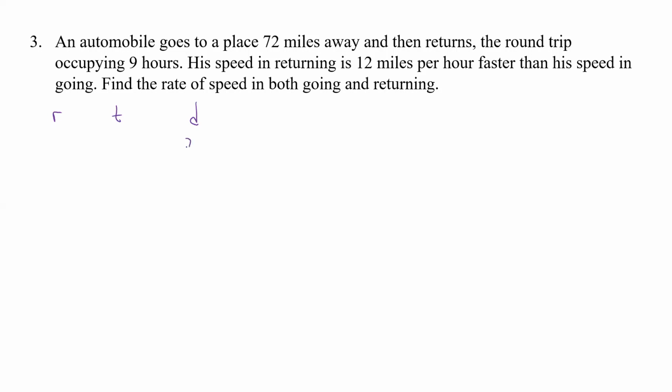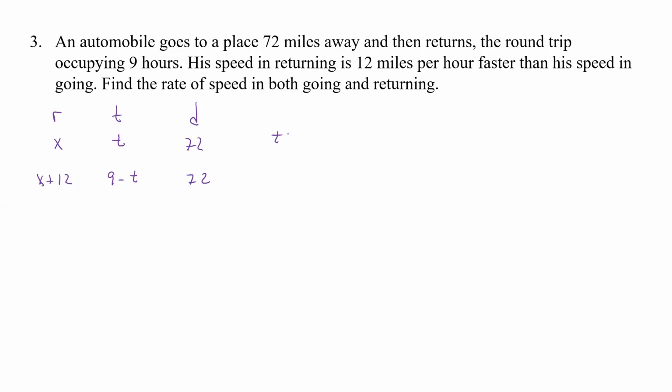Well, we know the distance both directions is 72, okay? So it says when he comes back, he's going faster. So let's say our rate going is x, and then let's just say this is t. That way it's simplified. We have x and we have a t because we know the total time. So what we can say is coming back, we had x plus 12. We know the total time is 9. So if we had this much here, we're going to have 9 minus t for this one. Now we've got everything in our table filled in, and we can go ahead and solve for this column here.